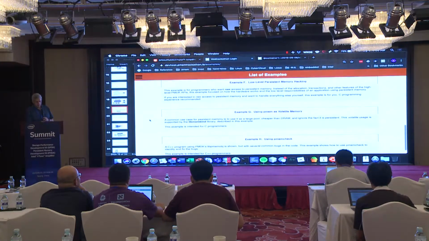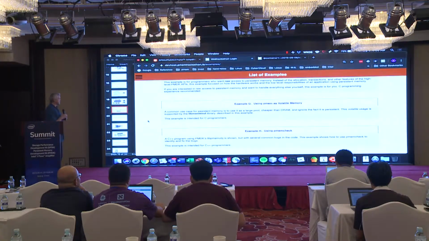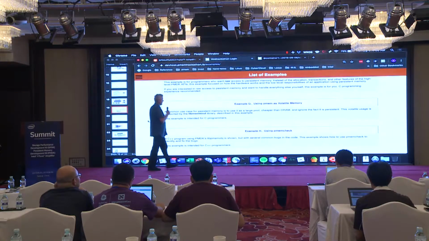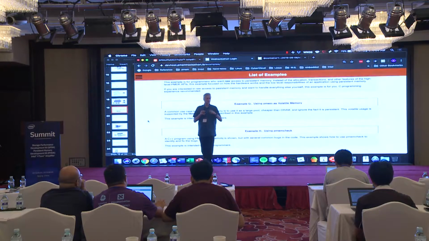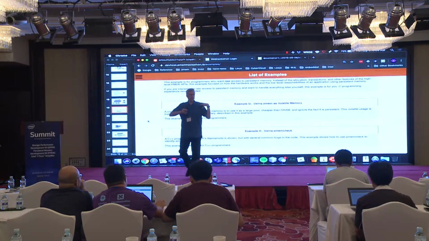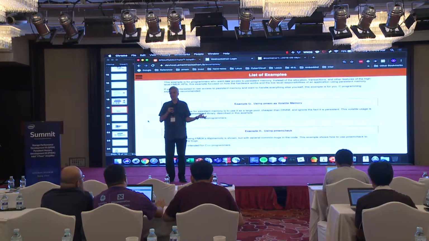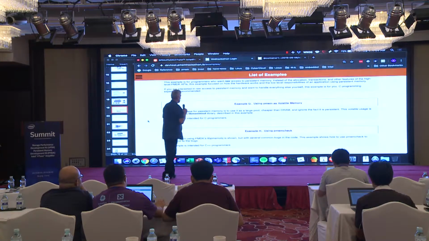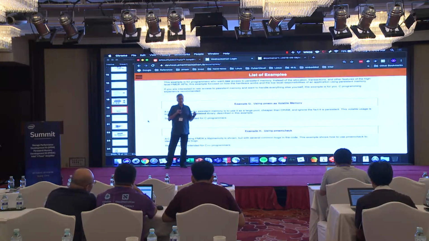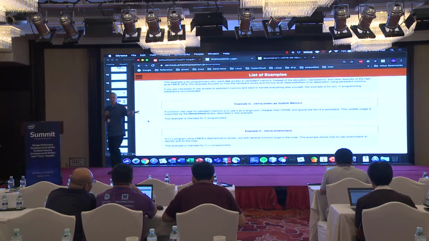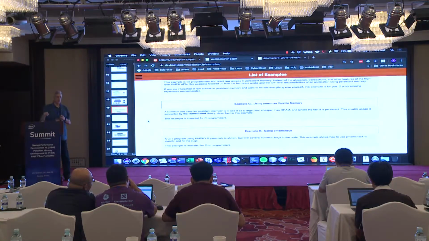Let me point out one of the other kind of fun ones, which is example G. This is a use case that has been very popular these days, which is to use persistent memory as another tier of volatile memory, because you don't care that it's persistent in this use case, you just care that it's big and less expensive than DRAM. So this shows you how you can use the mem kind to put some things in DRAM and some things in persistent memory.